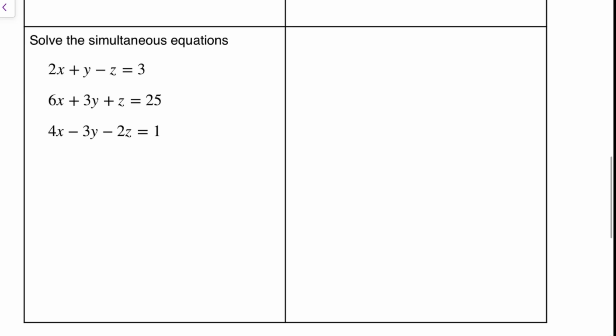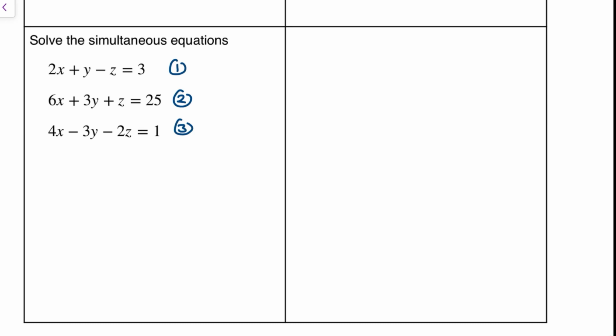Final question. Oh, we haven't seen one of these in a while, have we? Solve the simultaneous equations. Okay, so I'm going to just jump into this one and let's see how this goes. So my usual thing, I'm going to multiply this by 1, 2, and 3. I'm going to notice that equation 1 and equation 2 both have z and plus z, so the z's are the same, albeit a minus and a plus. And equation 1 and equation 3 have 1z and 2z. So it seems better to concentrate on the z's.